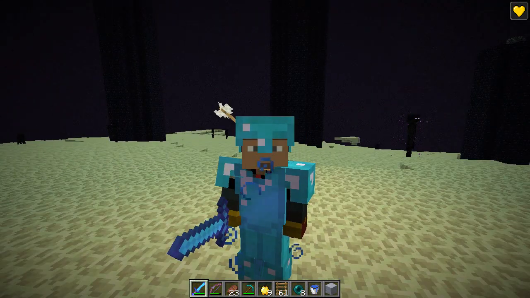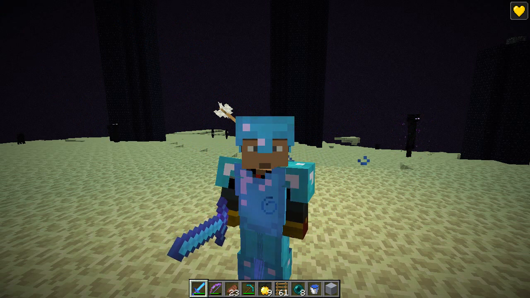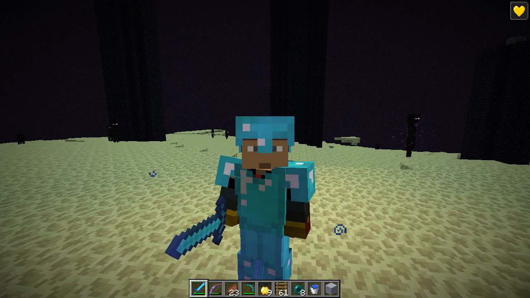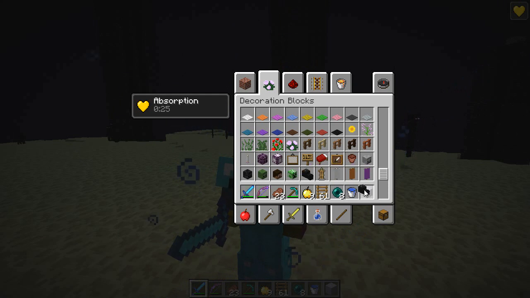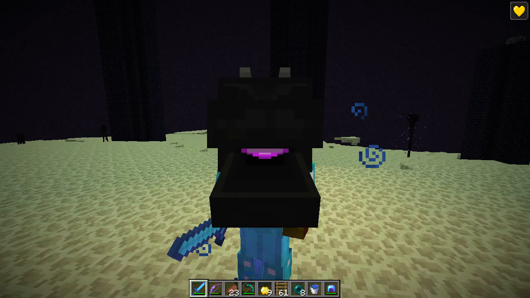Now, in terms of reward, you can get yourself the Dragon Egg as per the usual. However, a new reward that is not yet implemented as of this snapshot, I should say, to get it in a survival manner, is the new Ender Dragon Head. Yes! A Dragon Head! And you can wear it.